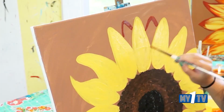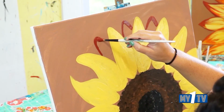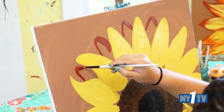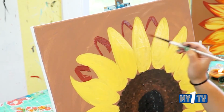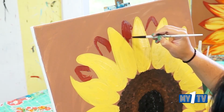And I wouldn't do them all over. Just a few up here at the top. And then once you have a few, so I did like 4 little bits of petals in between, then we'll just fill in all the way to our gold.